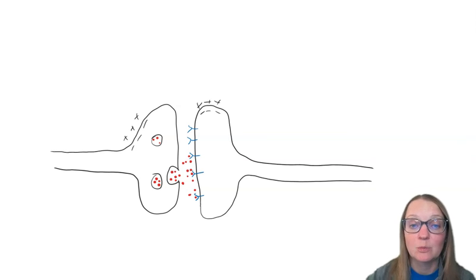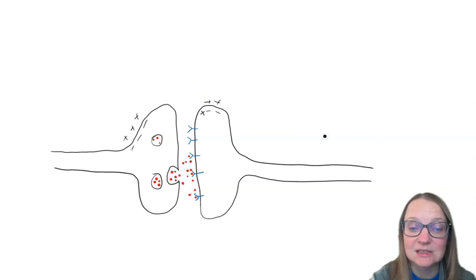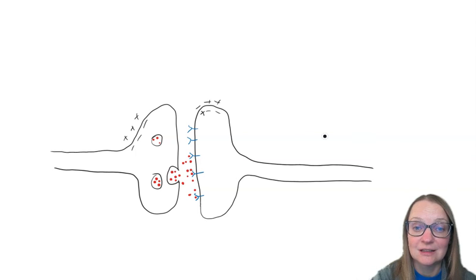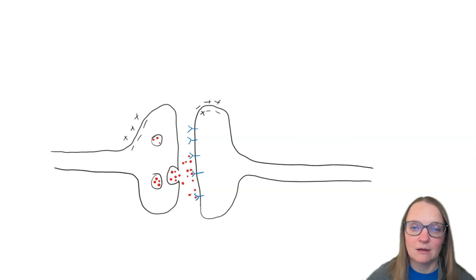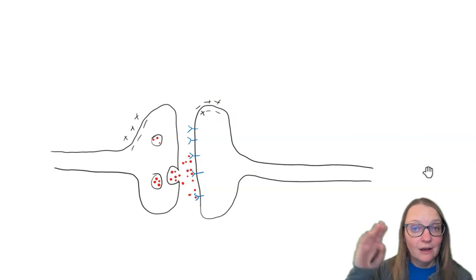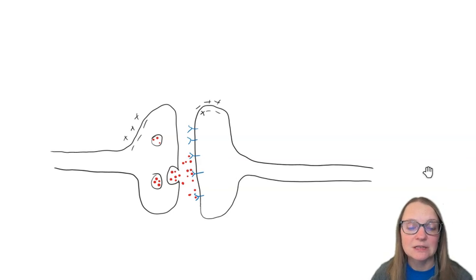So, all of a sudden, now, we've created a brand new electrical impulse in this cell. When, for a brief moment and part of the membrane, because these ligand-gated ion channels opened up and allowed all the sodium to flood into the inside of the cell, right here, you're going to have that positive charge to the membrane on the inside, negative on the outside. That'll then cause the voltage-gated ion channels further down to open up. And the electrical impulse will then continue flipping back and forth all the way down the rest of the membrane here. And that will allow the electrical impulse then to pass down that second cell until it meets another synaptic cleft and the whole neurotransmitter release process will happen again.